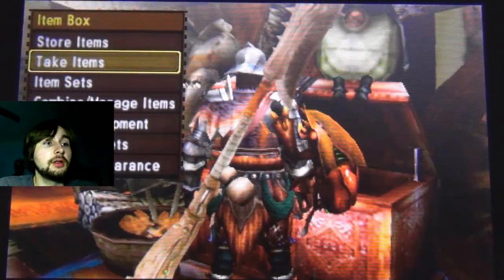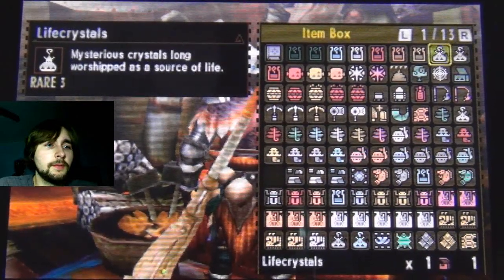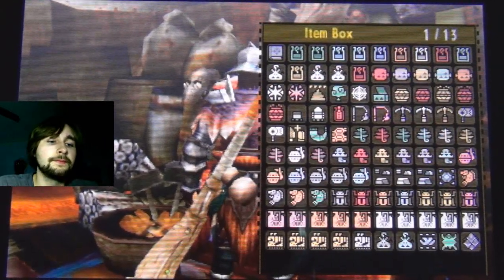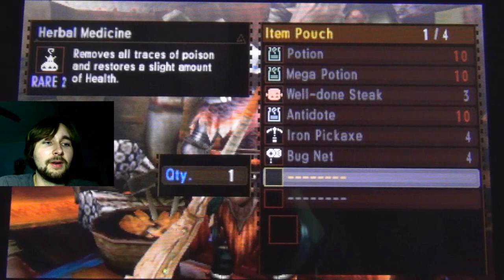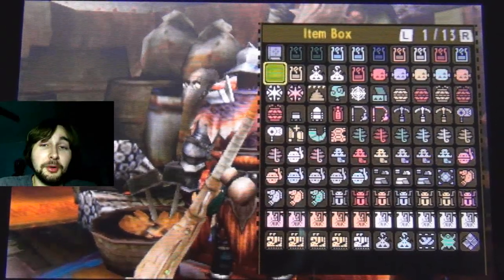Oh, wait, actually, we made herbal medicine. No, I know it's in here. Sort. Should be right here. There we go. Herbal medicine is basically an antidote, only better. It cures you a little bit.